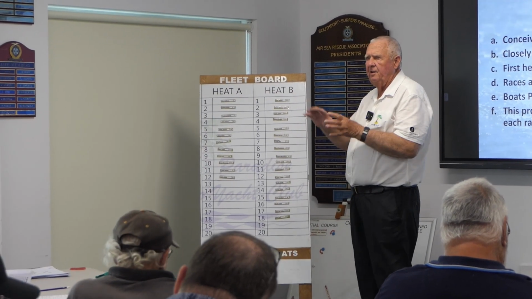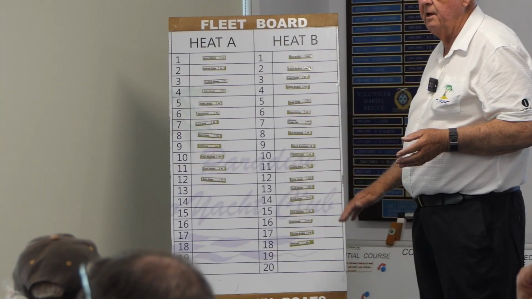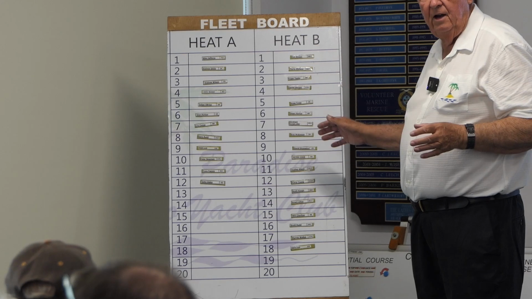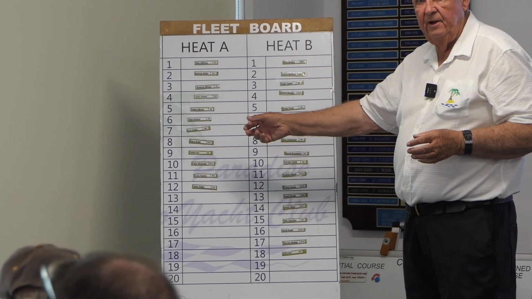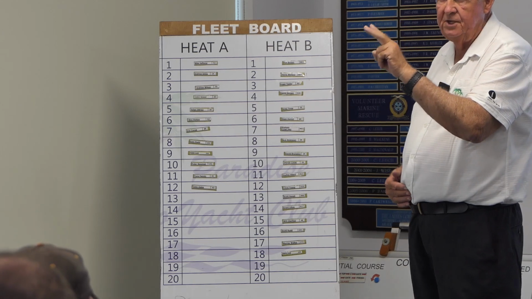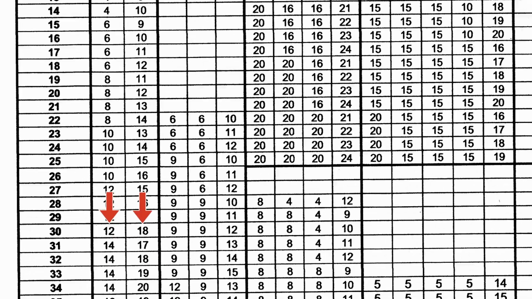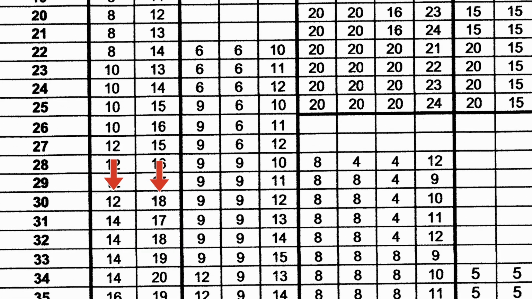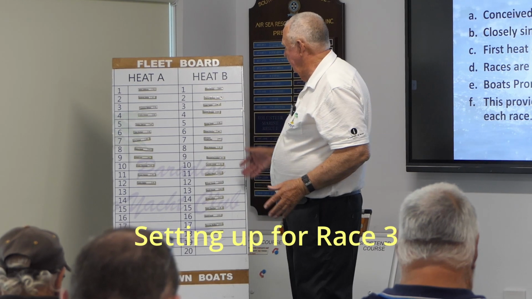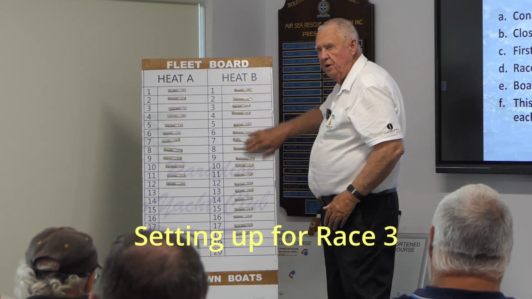So what we've said so far, the first heat, or the seating race, we just divided them up in equal ability. We sailed from the B fleet and the A fleet. We looked at our chart there for race 2 only. Remember, race 2 only for 30 people, and it told us 12 and 18. So that means the first 6 in each heat would go up. The rest will go into B fleet. So we now sail this race. We move these around to the order of finish.